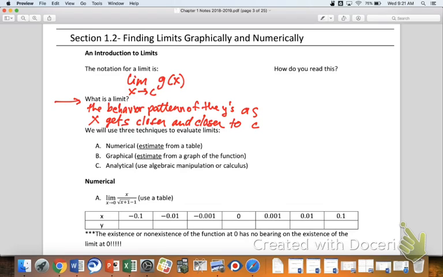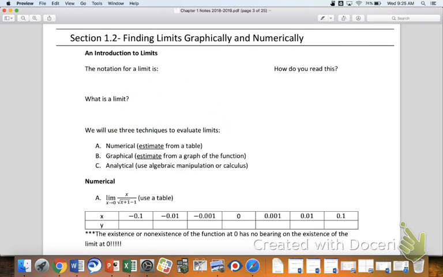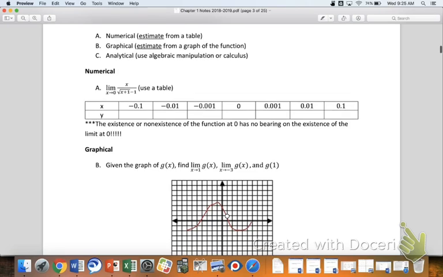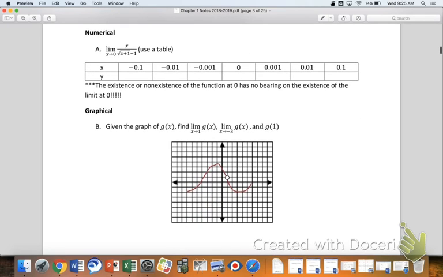So there's several different ways that you can evaluate limits. You could use a table, you can use a graph, or you can use some algebra. We're going to look at those, and we'll do as many as we can here. We've got about 5 minutes left, and we'll just see how it goes. So if you guys would, let's take a look here at this table. Feel free to use your calculator to fill out this table, A here. Limit as x approaches 0 of x over the square root of x plus 1 minus 1. Feel free to use that calculator to get those output values.